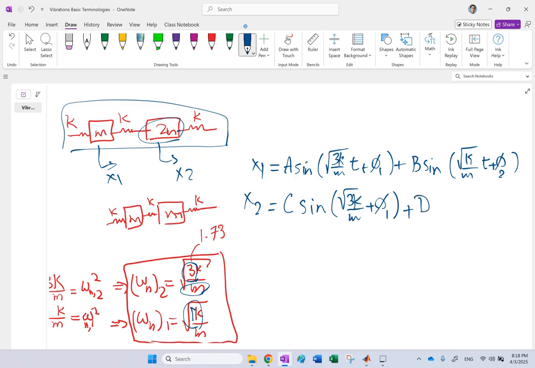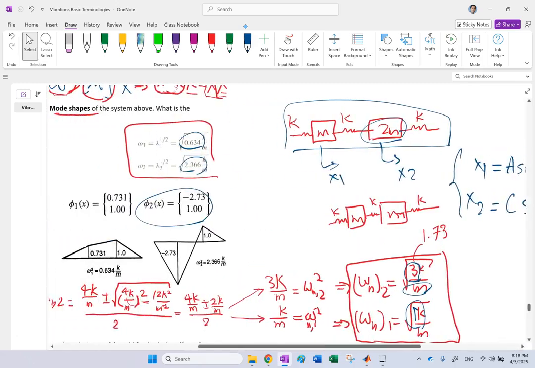And then d times sine of the exact other frequency. And these 4 constants will come from 4 initial conditions. So do you see that? Both frequencies exist for the whole system, and of course this one has bigger masses, so it has smaller frequencies, both smaller frequencies. Okay, so this is about what? This is about the natural frequencies or the harmonics that are available in the response of the system.